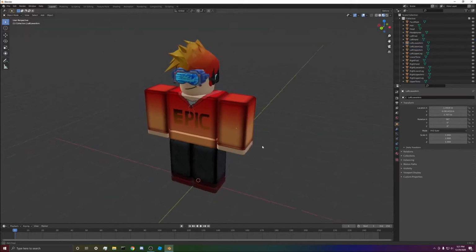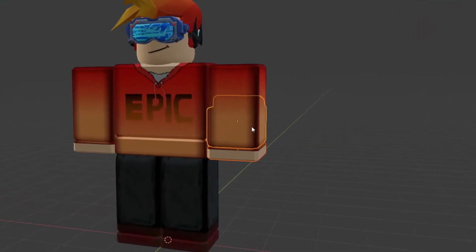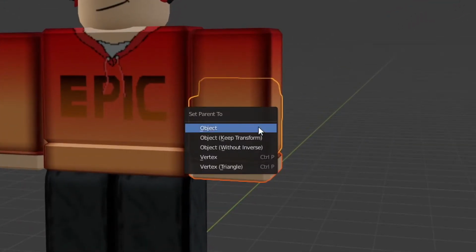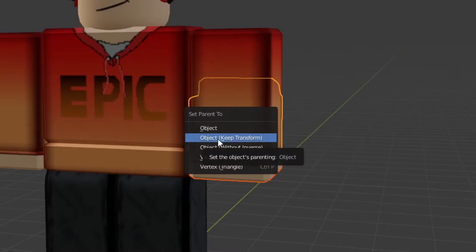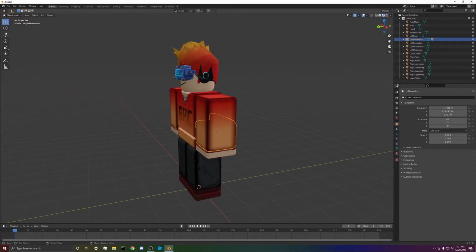Okay, anyways, follow what I do. Select the hand, and then select the lower arm. The order in which you select these is very important. Press Ctrl P, and Object, Keep Transform. Now, when you rotate this lower arm, the hand moves with it.